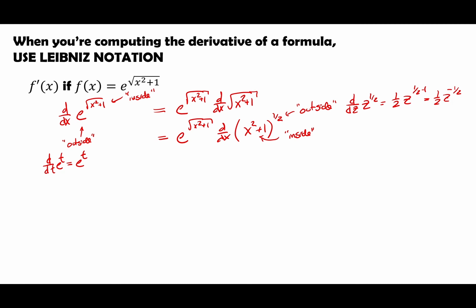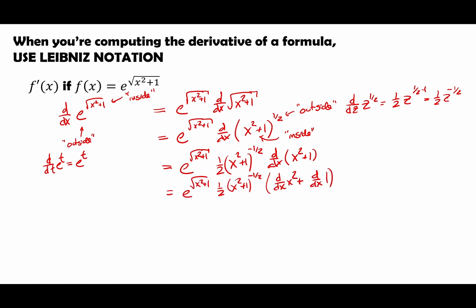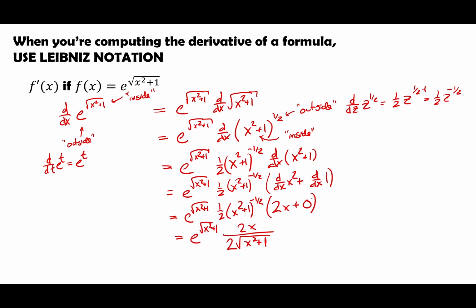Now again, I have a composition of functions. The outside function is the square root function, which I can think of as the 1/2 power function. And I use the power rule, which is just a formula, to compute the derivative of z to the 1/2 as 1/2 z to the minus 1/2. The inside function is x squared plus 1. So I apply the chain rule. My derivative now falls on a sum, so I use the sum rule. You can think of this as distributing the d by dx. Now the functions x squared and 1 are easy to differentiate. I apply those formulas, and I do a little bit of algebraic cleanup. There we go, that's our final answer. That's f prime.